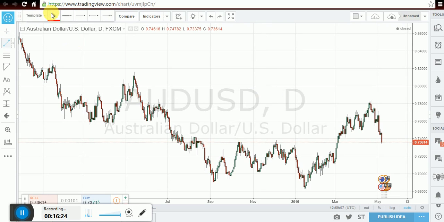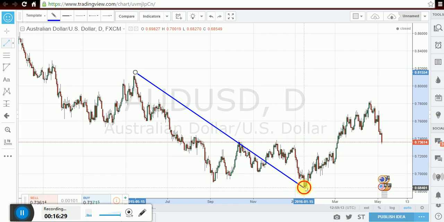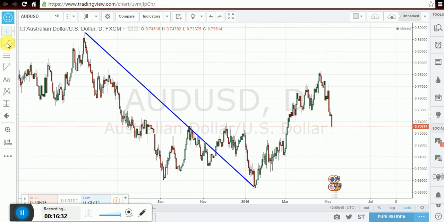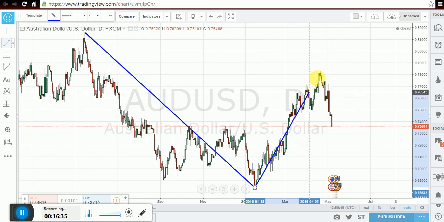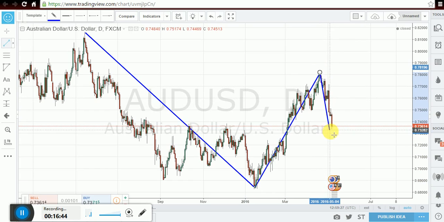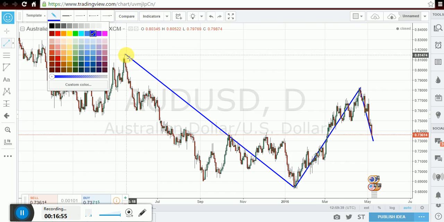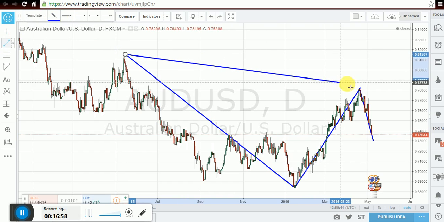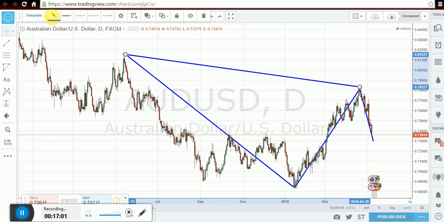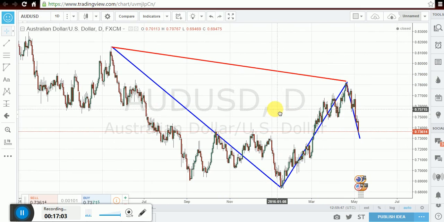So the first thing I'm going to do is draw from this high to this low, and then my next impulse leg from this low to this high. And right now we're currently on the verge of forming another impulse leg. So until this market comes here and terminates and we get a retracement, we can't say this impulse leg has been completed. So I'm going to complete the first part of the triangle, from there to there. I'm going to change that to red. We got our first part of the triangle.